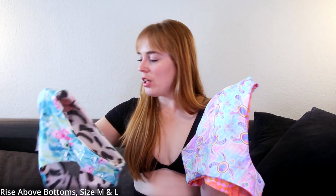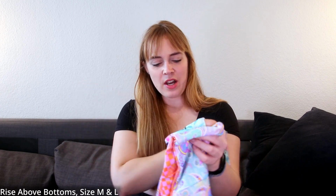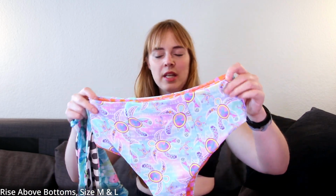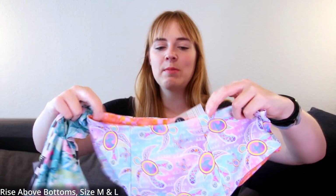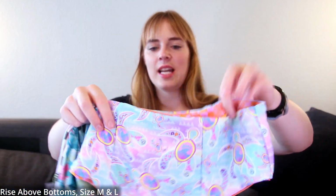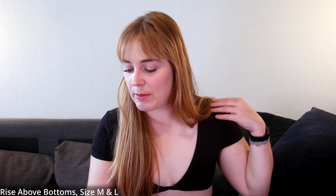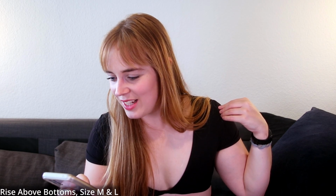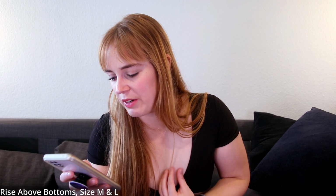But overall, otherwise they are the same thing, I believe. Or are they not? No. They have some different seams, but they're still called the Rise Above bottoms. So see, confusing, but we have some more seams on this one. Do you see it? More seams here and here as well that we do not have on the other print. Interesting, but I think otherwise they are the same cut, the same style. So now I feel like I need to check if this is really the same thing. It feels weird, right? But it says it's a Rise Above bottom and the other ones are also definitely Rise Above bottoms. So yeah, maybe they've adjusted. Anyway, I can tell you about the sizing and we will just compare the different fits and everything.